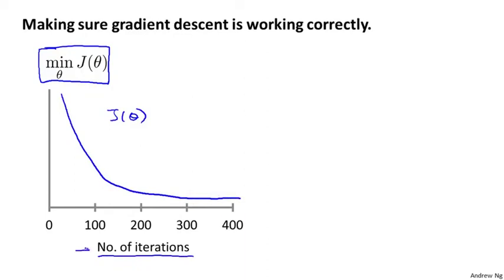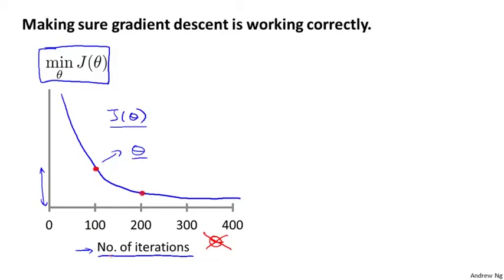Notice that the x-axis is number of iterations. Previously, we were looking at plots of J of theta where the horizontal axis was the parameter vector theta. But this is not what this is. Concretely, what this point is: I'm going to run gradient descent for 100 iterations, and whatever value I get for theta after 100 iterations, I'm going to evaluate the cost function J of theta for that theta, and this vertical height is the value of J of theta for the theta I got after 100 iterations of gradient descent.